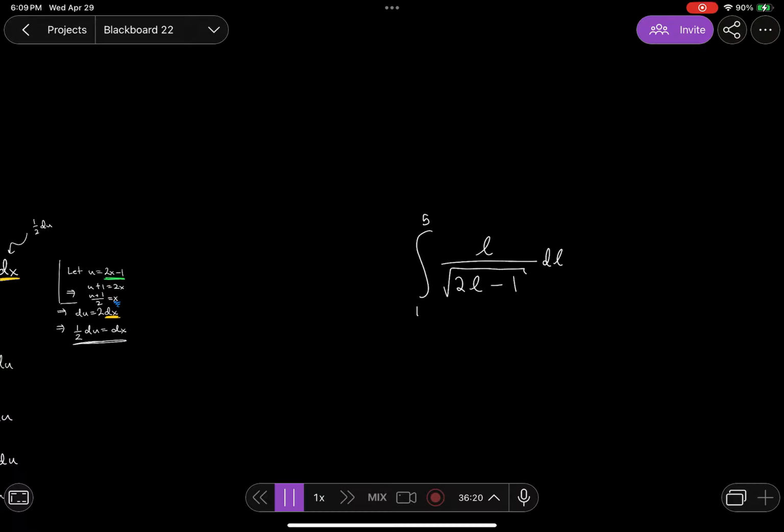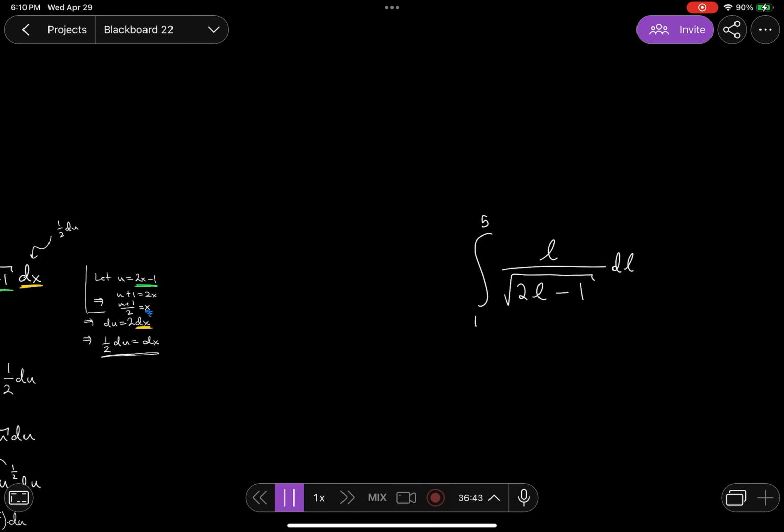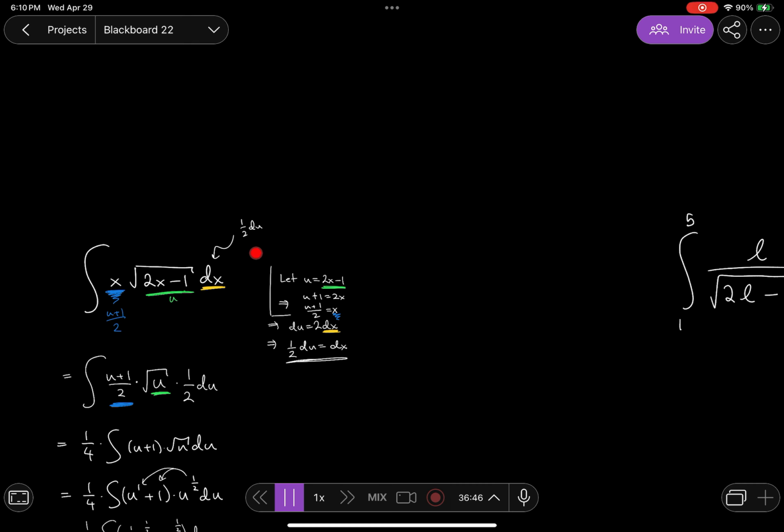Well, to answer the question, we will need an antiderivative. But what this question is asking for is the area under the curve of L over the square root of 2L minus 1. Why is this different than what we had before? Because this one has what I call bounds of integration. This immediately tells us that this is looking for a number, an area, where this question right here was not. This was asking for a function right here. This was asking for an antiderivative, an entire class of functions. This thing right here, because we have the 5 and the 1, we call those bounds of integration. This is asking for an area under the curve.